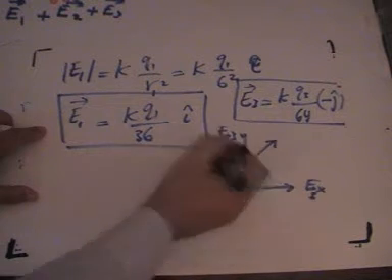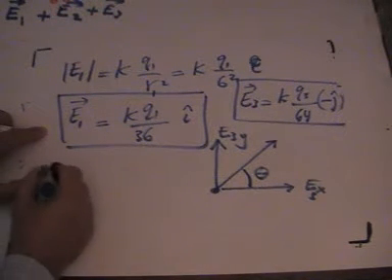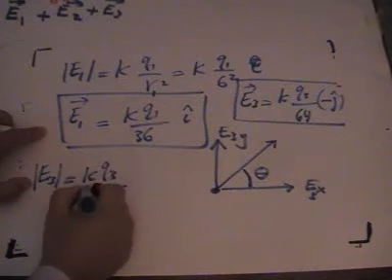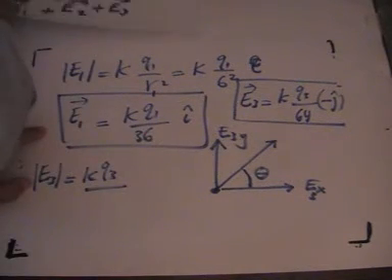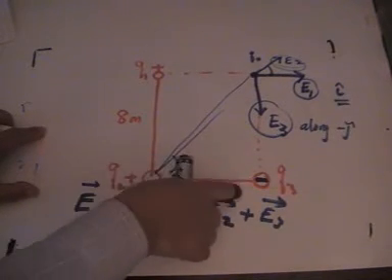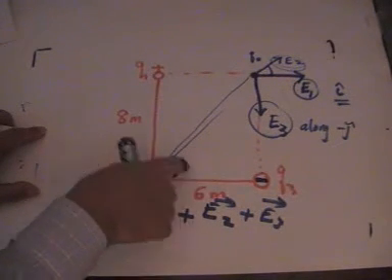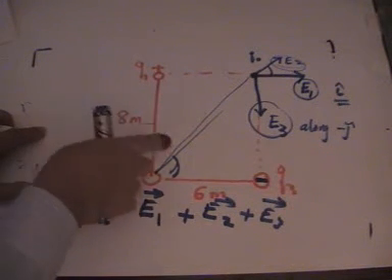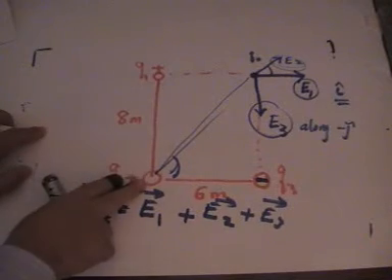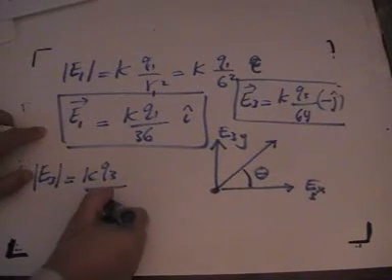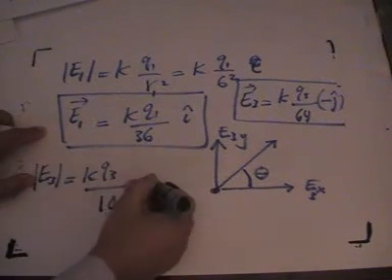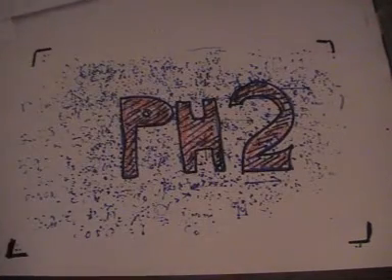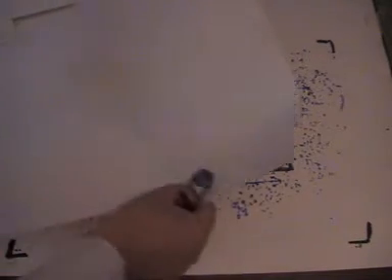and this is my theta. Okay, let's first of all find E3, the magnitude of E3. E3, the magnitude, is equal to Q3 divided by the distance, this distance here, this distance square. What is this distance here? It's 6 squared, which is 36, plus 8 square, which is 64. So this is the square root of 100. So this is 10. And when I square it, it is 100. Okay, 100. And then I have to find the cosine. I have to find Ex and Ey for that one. That means the cosine of the angle theta and the sine of the angle theta.